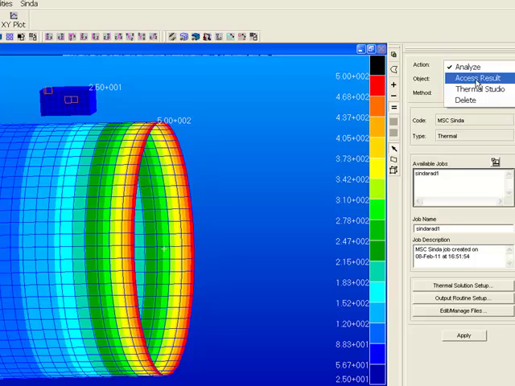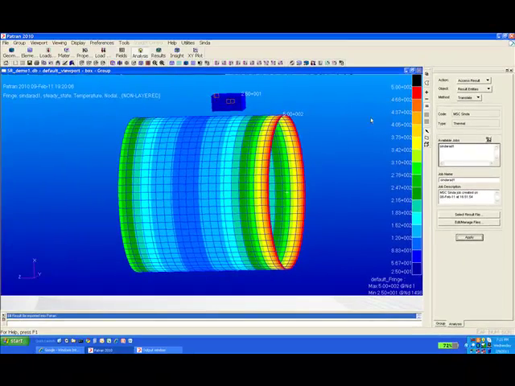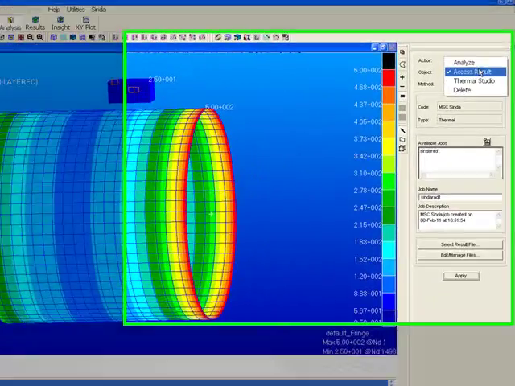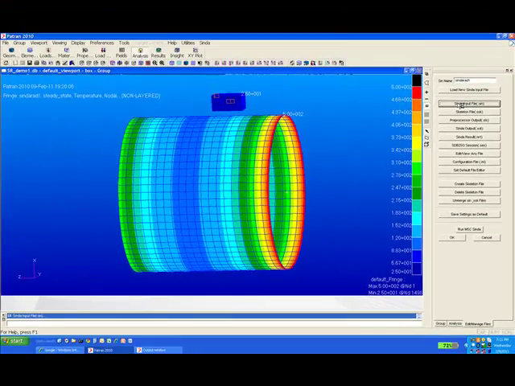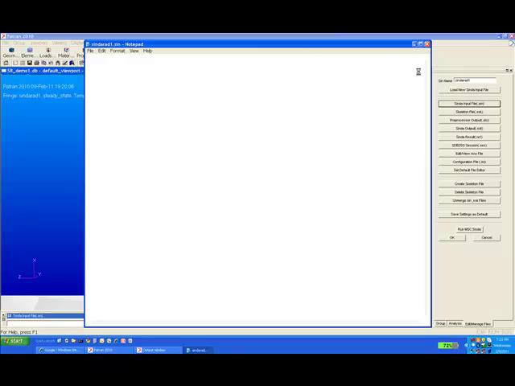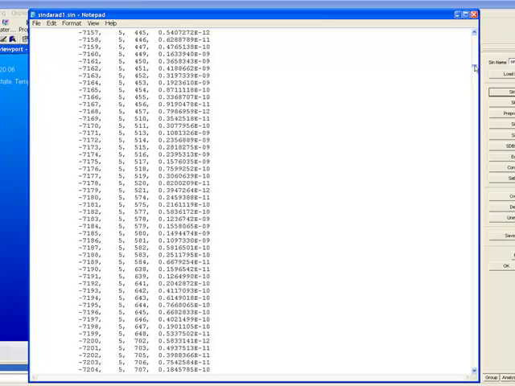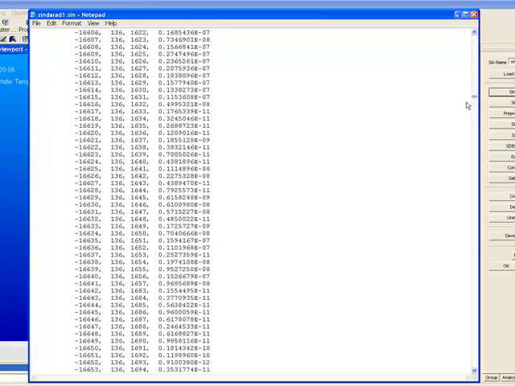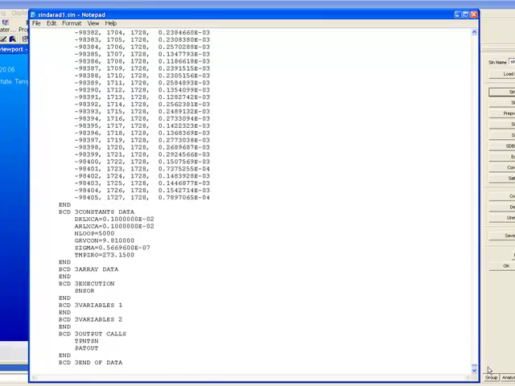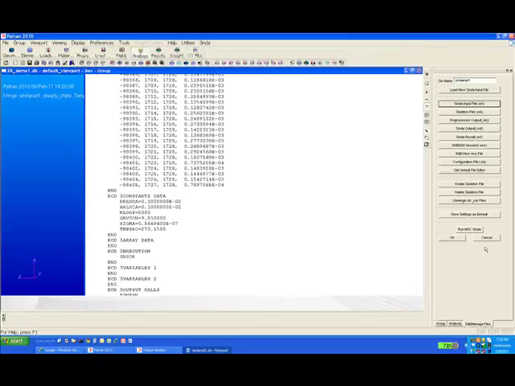And we can access our results. And it says the results were imported. Now I want to look at that Cinda file, and you'll see there's a lot more radiation conductors. There were 7,000 before, but now there should be about 100,000. The radiation conductors start at around 5,900, and they go all the way up to 98,000. So a lot more radiation conductors.